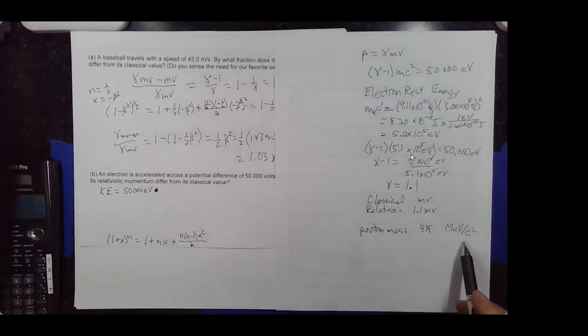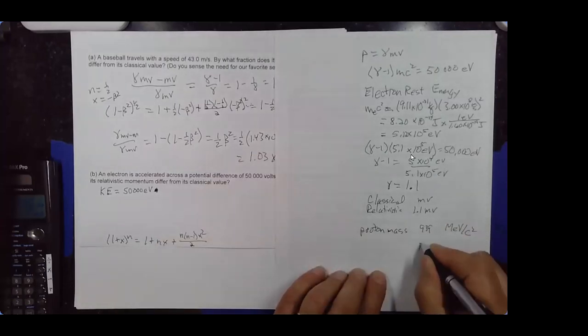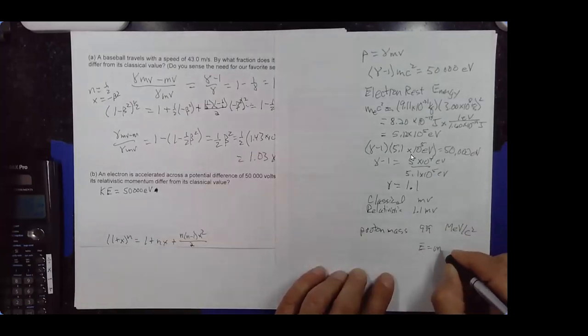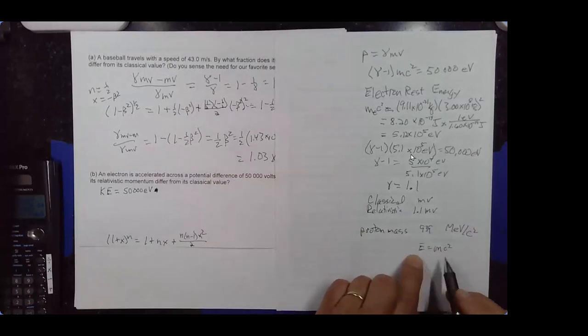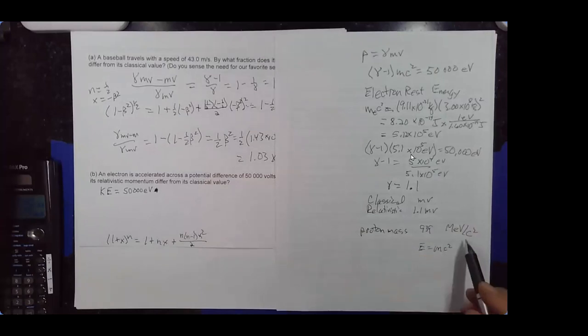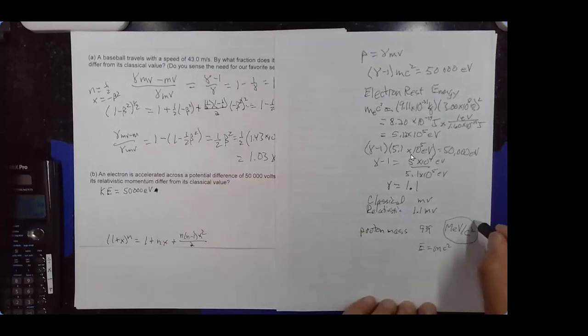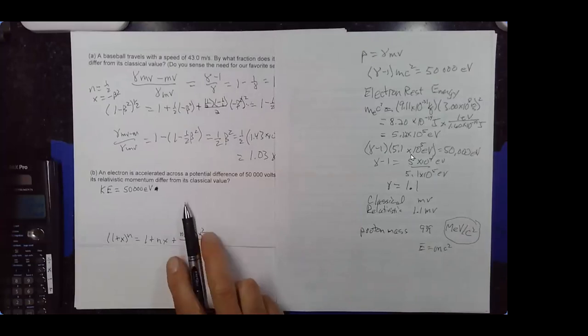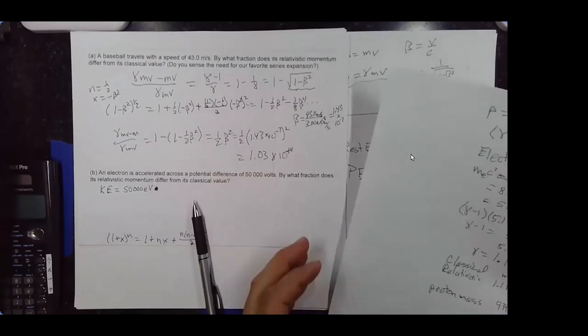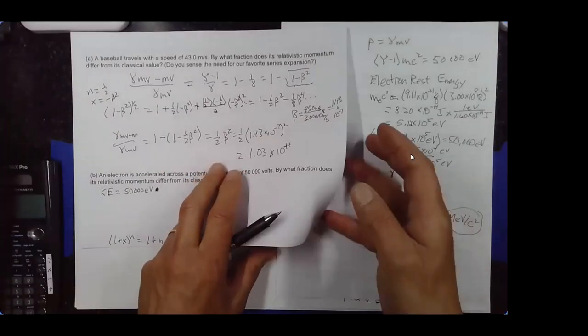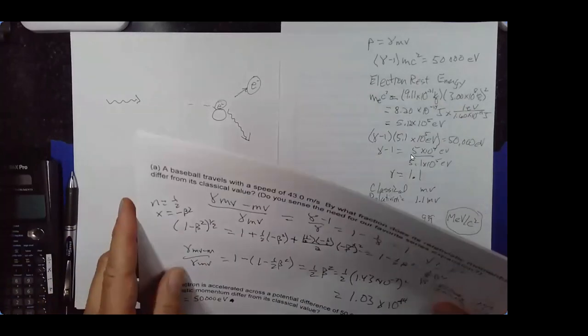So MeV over c squared is a unit of mass, because if you look at the E equals mc squared thing, if you divide the energy of something by the speed of light squared, you do get units of mass, but they're somewhat unusual units of mass, not the ones we're usually accustomed to. But that works perfectly fine. So kind of neat to deal with things like that. Okay, we'll save that. See if we can find another problem on here to do.